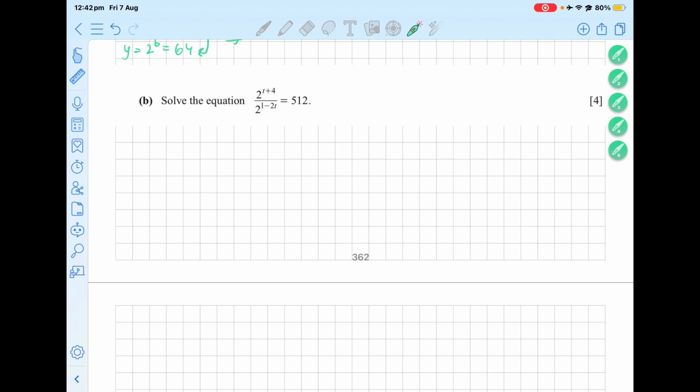Well, I just want you to remember the first 10 digits for 2 to the 0. So 2 to the 0 is 1. This is 2 and 2 squared is 4. So you might know 2 cubed is 8, 2 to the 4 is 16, 2 to the 5 is 32, 2 to the 6 is 64, 2 to the 7 is 128, 2 to the 8 is 256, and 2 to the 9 is 512. 2 to the 10 is 1024.